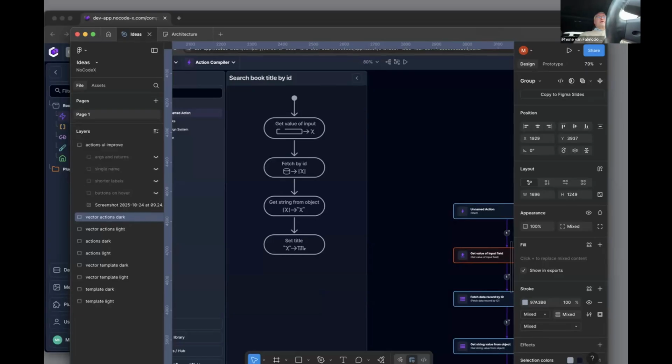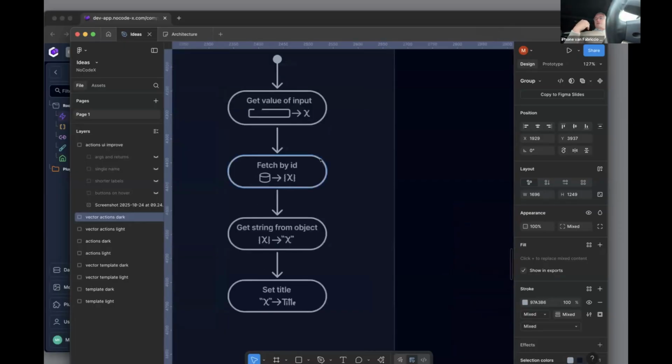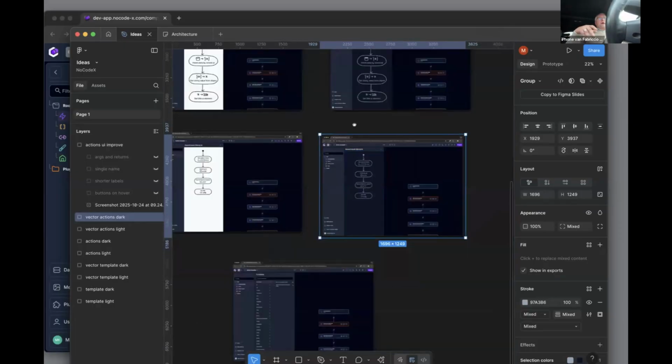Sorry, I'm not going to cannibalize your guys' time. I just have a quick question. Do you guys have predefined for which public you are building this? Because for me personally, as not being a coder, I think no code, or NoCode-X, I should be able to build an application without having any knowledge.